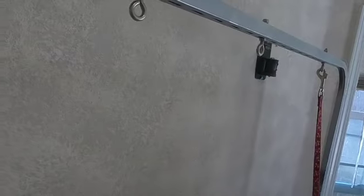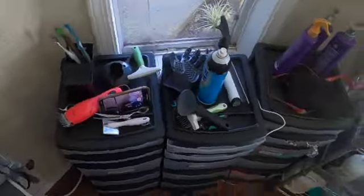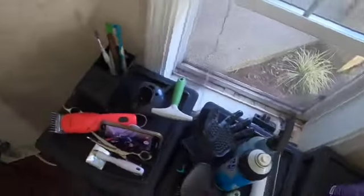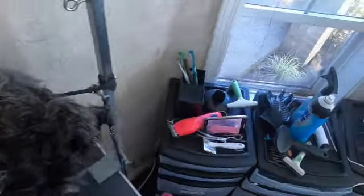I need to clean it now. It's covered in dander and stuff. Dust. Good girl, Rosie. Alright, we'll see how she feels about me doing her nails. Good girl, Rosie. I don't think that they're too long. She just doesn't like me holding them. No. Hold still. Nope. Okay, I might need to get up in there with her.